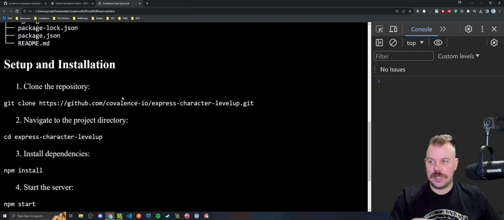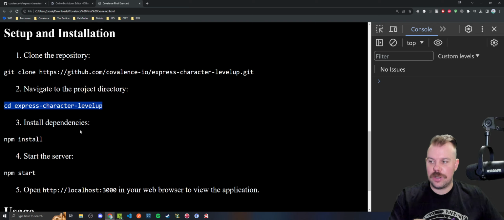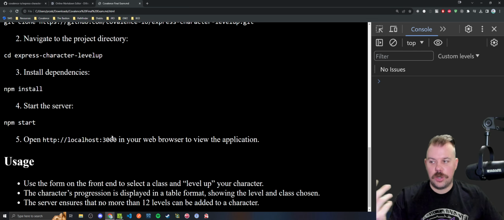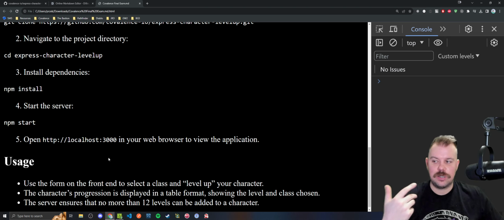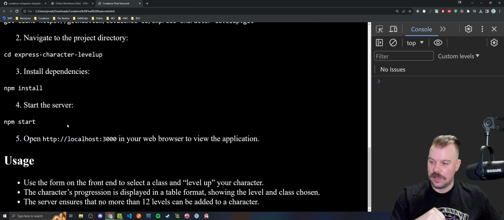So if you want to get started with this, you're going to clone the repository by running this command, git clone and the repository name. You're going to cd into it. I don't know if I'll have anything installed right away, but you'll have to run npm install if you're going to be running the final branch version of this. And you can run npm start or npm run dev, and then just open localhost 3000 to see your project. So I should add there should be a dev script here too, now that I think about it.